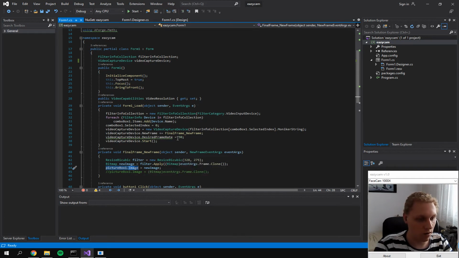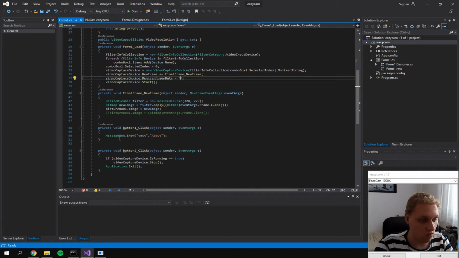Now the frame rate isn't perfect. I set it to 30 when I could set it to 60. Now this doesn't do much. Normally it would be really extremely slow, it would be unusable. Like this, it's somewhat usable, I guess, but it's not perfect. There's still a lot of delay that I need to fix.